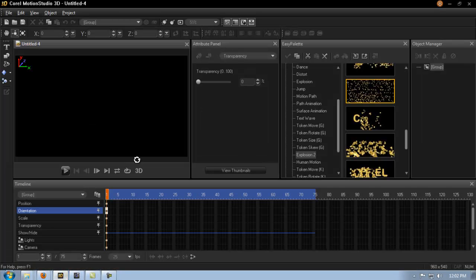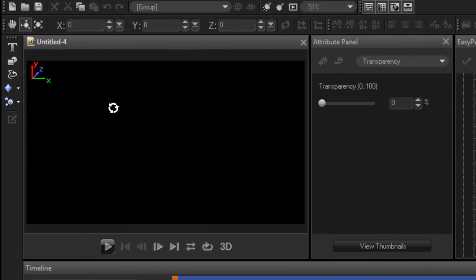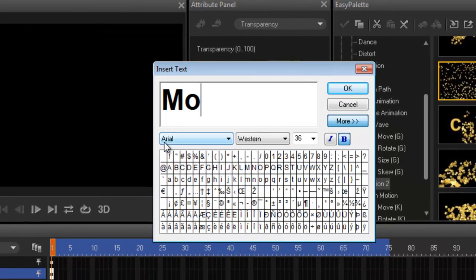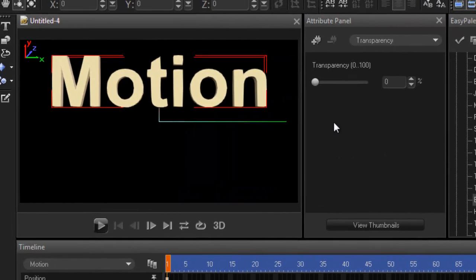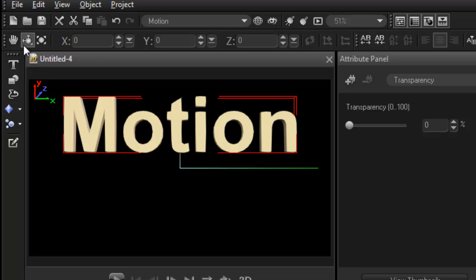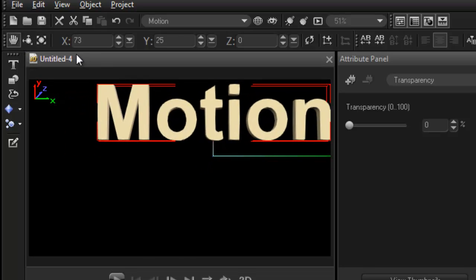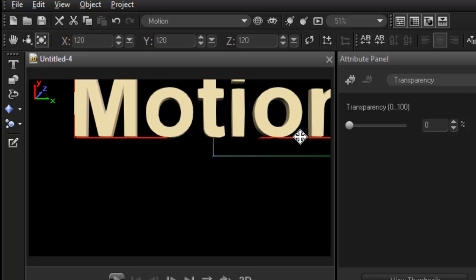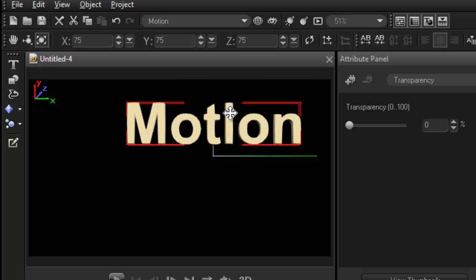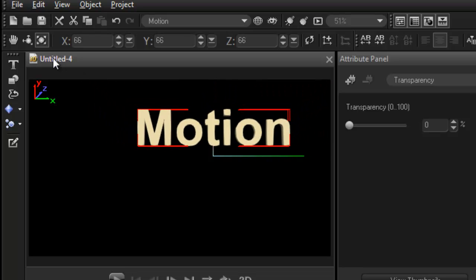So let's go into 3D Motion first and do something really simple, like create a word here and then move it over here. So let's go into text. Nothing fancy, obviously. First I can use my hand tool or my move tool and move that. Then I can click on the resize tool and resize it to something I'm happy with, and then I'm going to use my rotation tool.